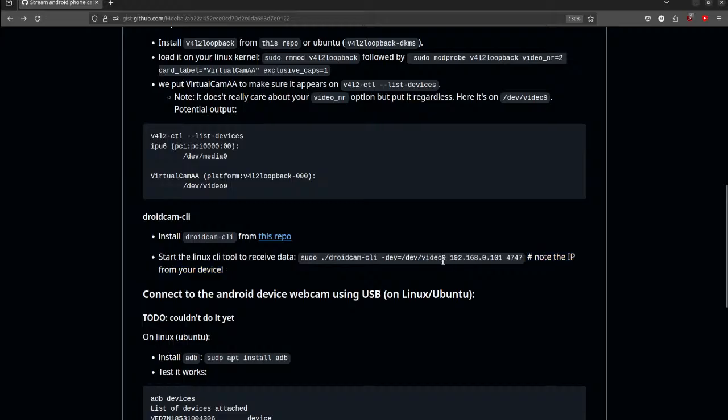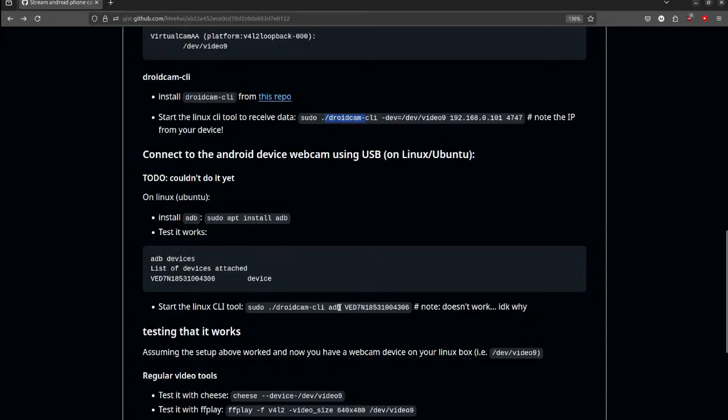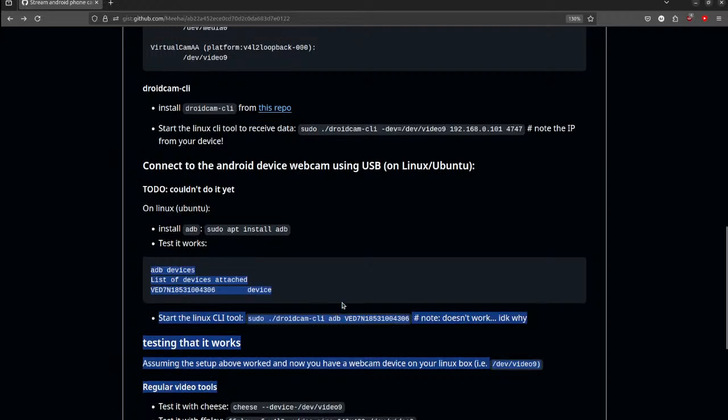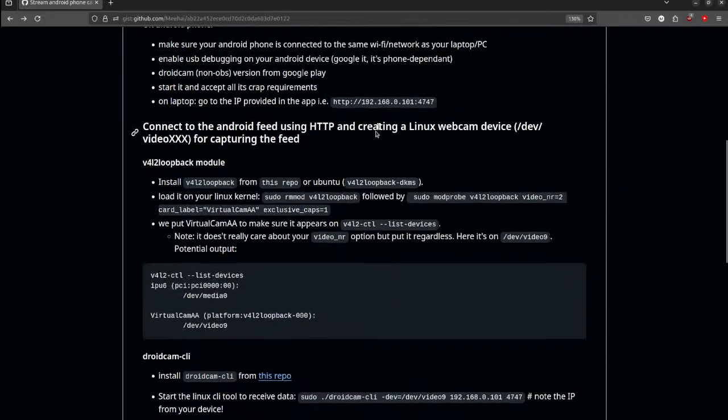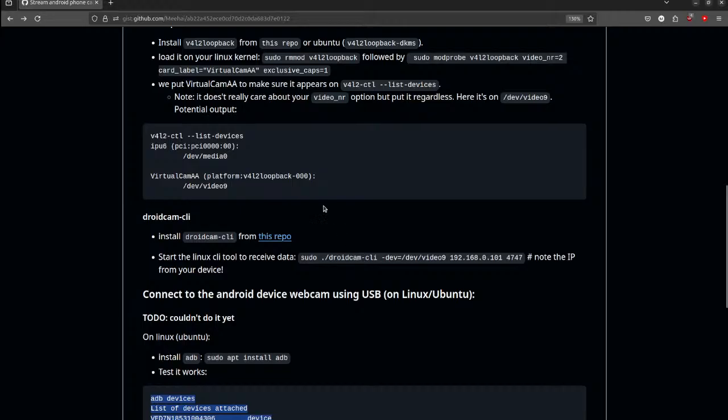I thought I needed... Initially I wanted to make it work with USB, and this DroidCam CLI works with USB too. You need to pass this device address, I think it's some sort of MAC kind of thing, but I couldn't make this work yet. I don't know how to do it. In order to do this, you need to have your phone connected on USB, with USB debugging and so on. I think you need USB debugging anyway. But since it starts an internal endpoint, if you can connect to it on this port, 4747, you can just run the CLI tool and it will do the same.